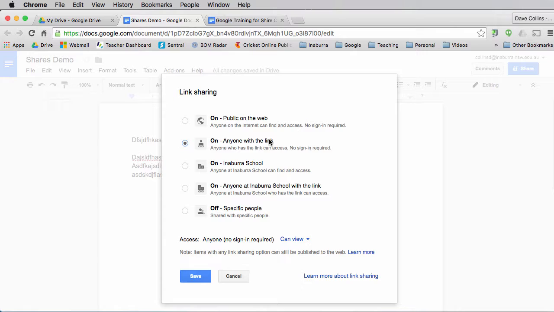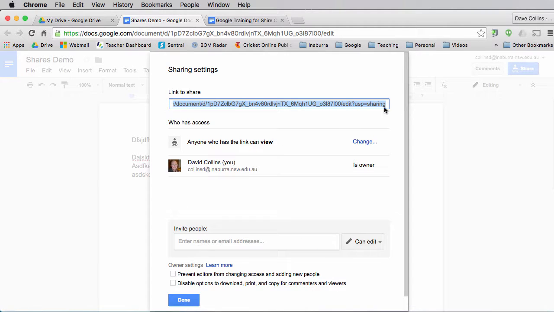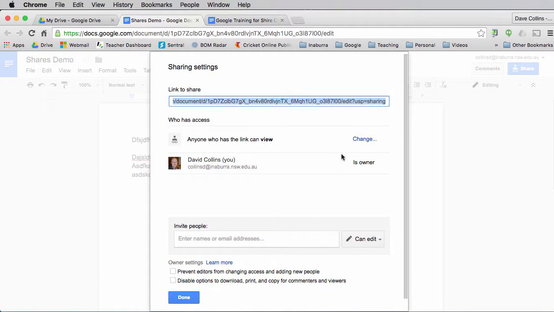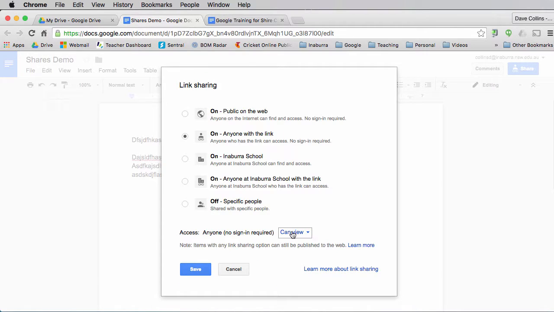And so quite often in the past I've used a document like this to share the program for a staff conference, what's happening on the day. And then I get all these emails from people. If I leave it down here, that must be an Innerburgh School one. If they're logged into their Gmail account, then that doesn't work very well. So generally I'll leave that there, and I can just go Save. And so anybody who knows this link can now get in and has the capacity to do it. Now I can still change that to view it, and I can go like that.